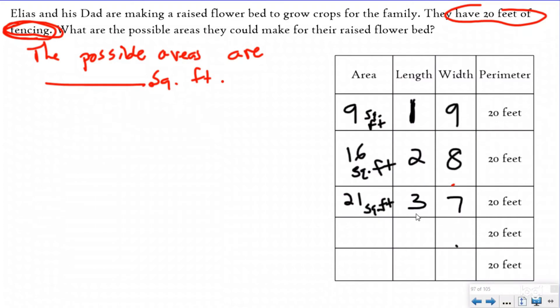Now here at InstructBeats, we're all about showing work, but we're also about being smart. I'm going to look at my chart and start to see a pattern. I'm going up one, two, three, and then I'm going down nine, eight, seven. So when you're adding one to your length, you're taking one away from your width. It makes sense - you're trying to equal 20. Which means my next length is four feet, making my width six feet. When I multiply the length times width, I get 24 square feet. And then my last one's going to be five and five. When I multiply that, I'm going to have an area of 25 square feet.